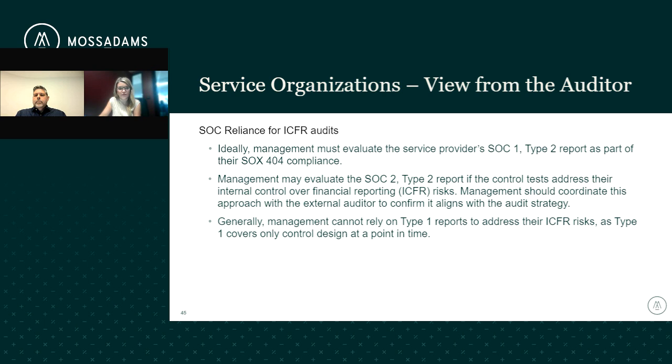Because a SOC 1 report is really focused on internal controls over financial reporting, and the Type 2 means that it covers a period of time versus a point in time. It covers transaction processing controls as well as IT general controls. This is really the SOC report that we're looking for from a service provider.